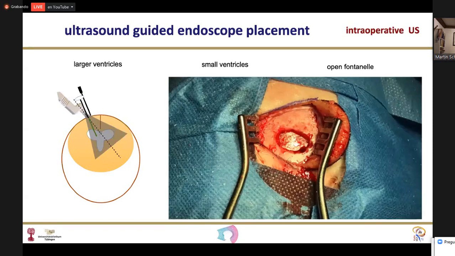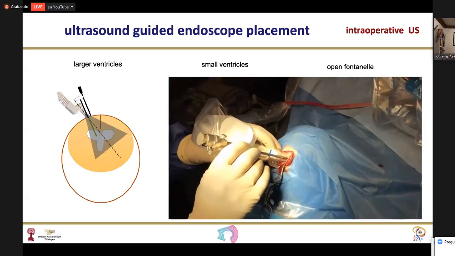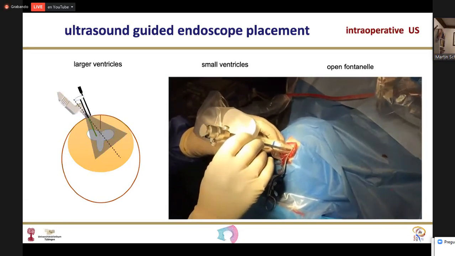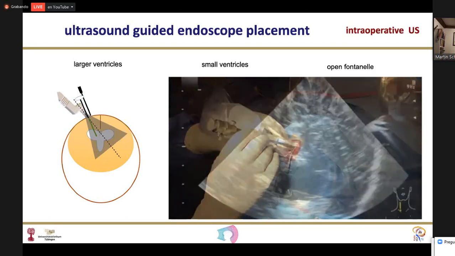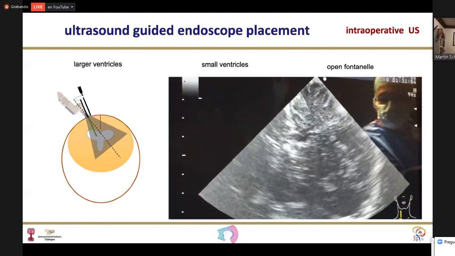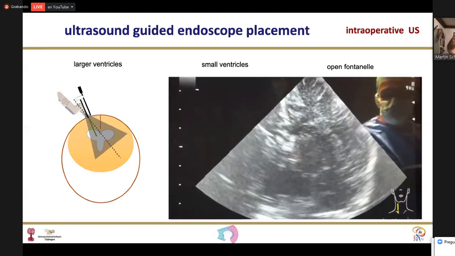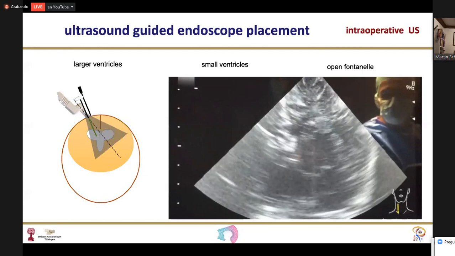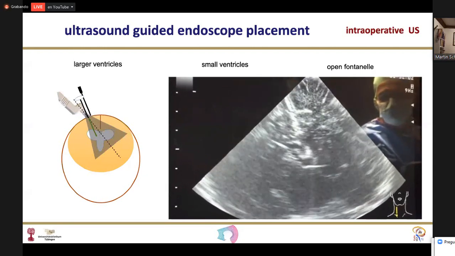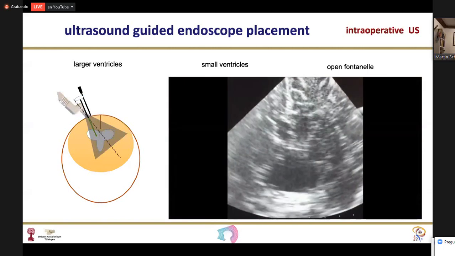So we do an oval-shaped burr hole. We have the trocar of the pediatric endoscope next to the ultrasound. And this is what you see. We see the ventricles in the middle. We see the cyst below at 6 o'clock. You see the hyperreflexive choroid plexus. We do a scan backwards and forwards, orient ourselves at the choroid plexus, which is hyperreflexive. Now we have a very nice picture, the cyst, the lateral ventricles.